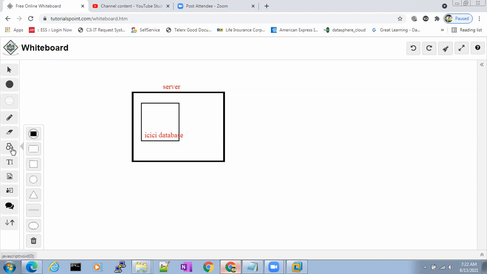So what will users do? Users are connecting to this database. They are the users. How are users connecting? Users are connecting with the help of an application.